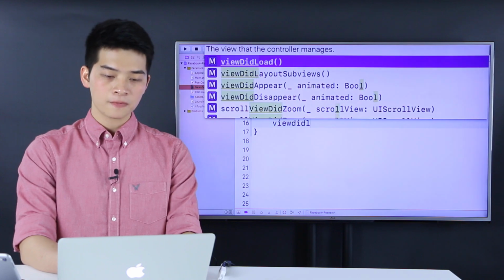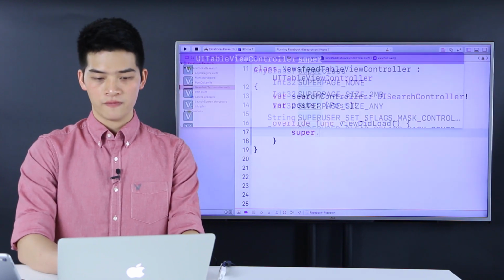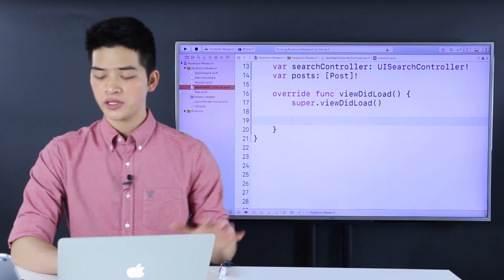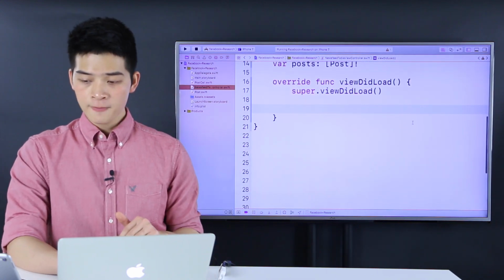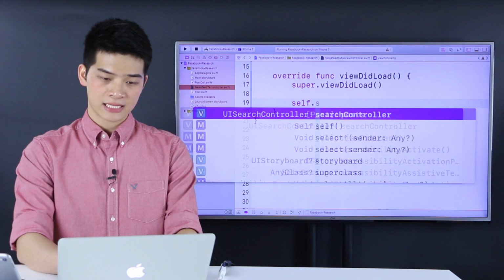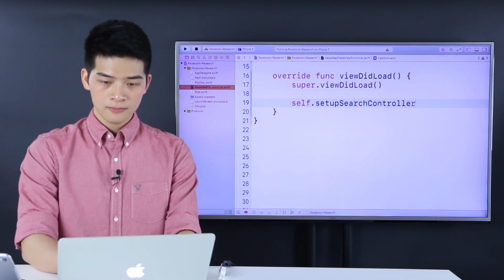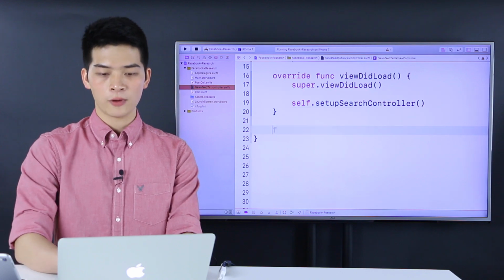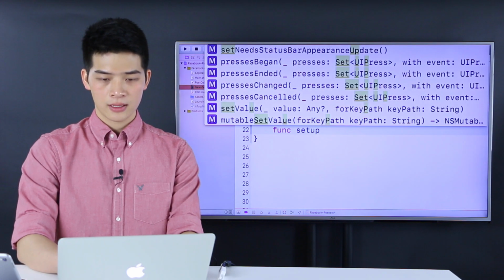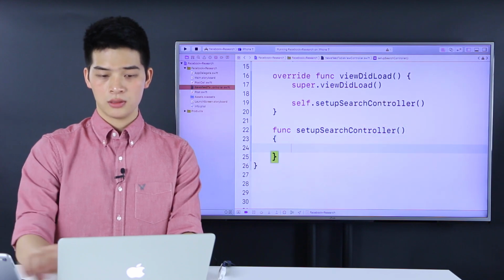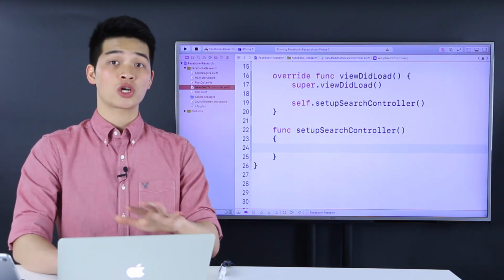Let's have viewDidLoad, super.viewDidLoad. So when the view is first loaded, we are going to call self.setupSearchController, and I'm going to have a function called setupSearchController.